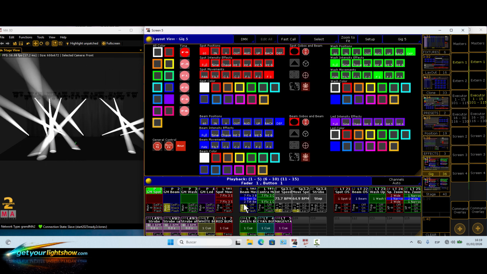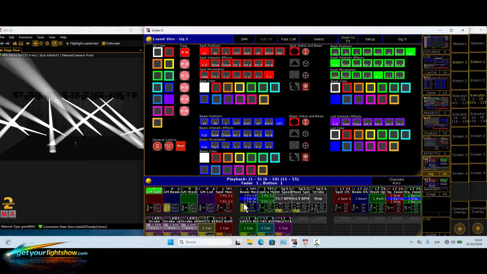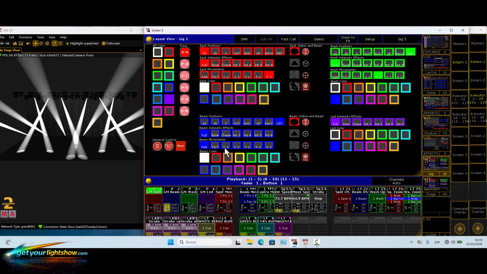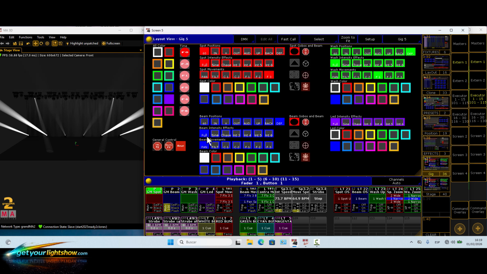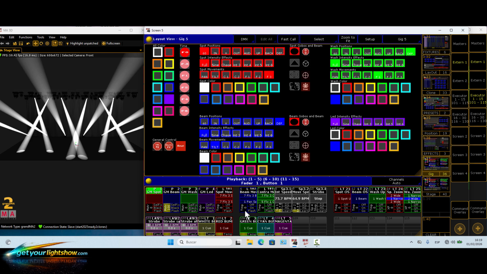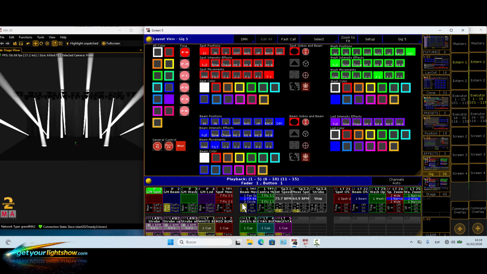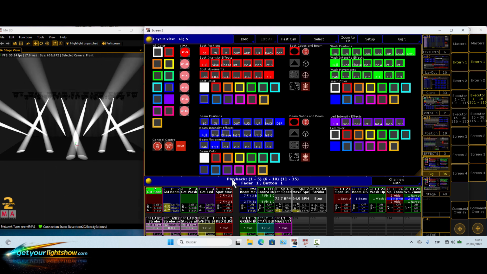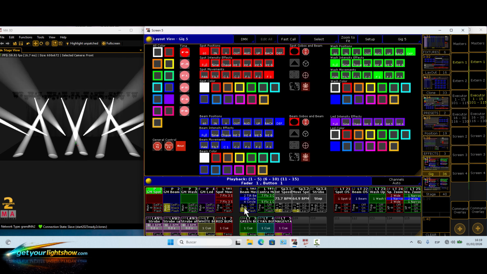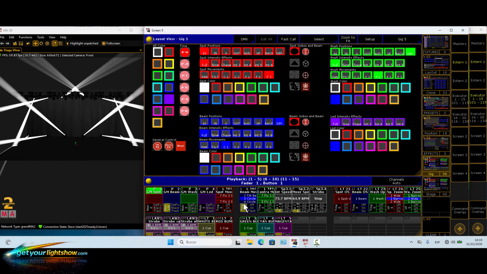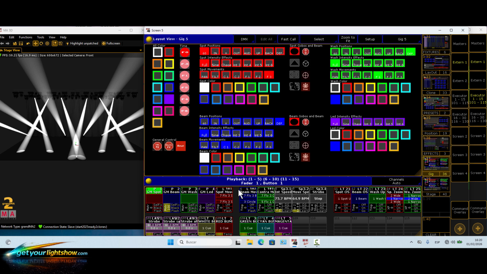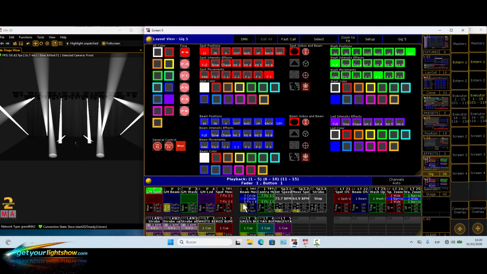It's loaded. Here's a pan movement. Let's do a tilt movement. A symmetric circle. The next circle.